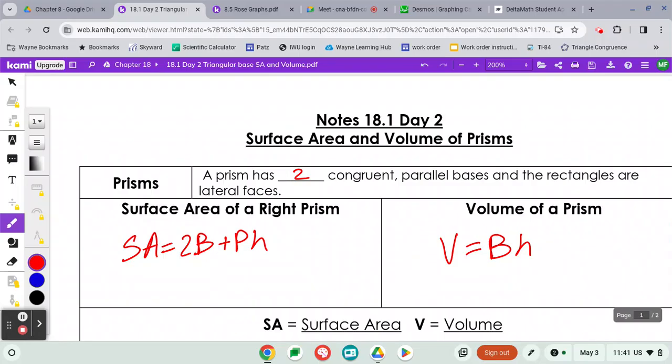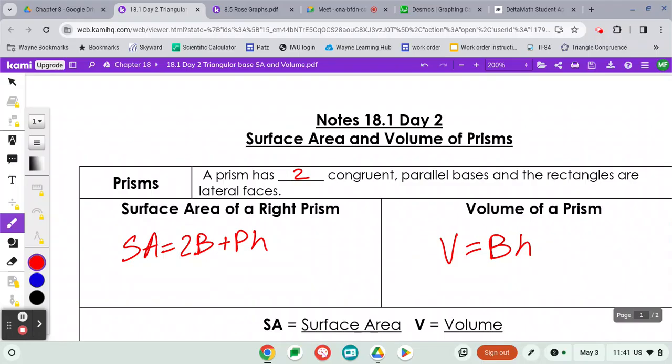But we should know the area of a triangle. Does anyone remember the formula for that? Close. Wait, what did you say? Wait, so base times height is part of it. There's one more thing that we have to do to it. Divide by 2. Or how I usually say it is 1/2 base times height, which is the same as dividing by 2. So 1/2 base times height.